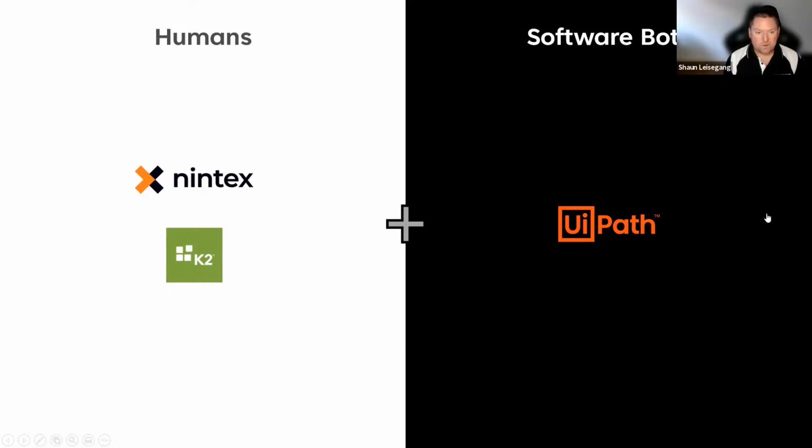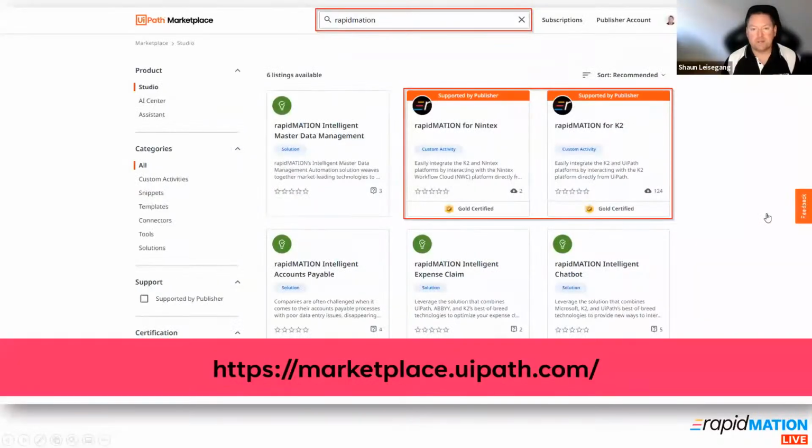Now, sometimes these software bots might fail in certain circumstances, or sometimes they might need some assistance from a human user. And that's where we combine the UiPath platform with a platform called Nintex or K2. What Nintex or K2 allow us to do is bring us the world of human workflow, and we can assign tasks to human users to help us perform different pieces of work. So today we're going to look at how we've created bidirectional components between these two platforms. There are 2 different activity packs that we've created for UiPath to make this possible.